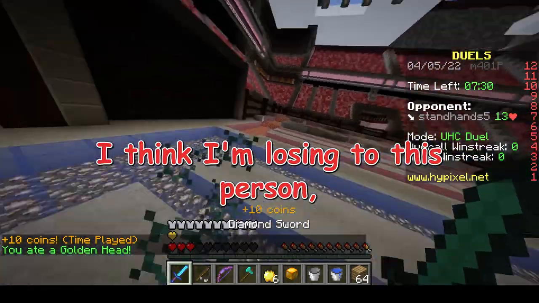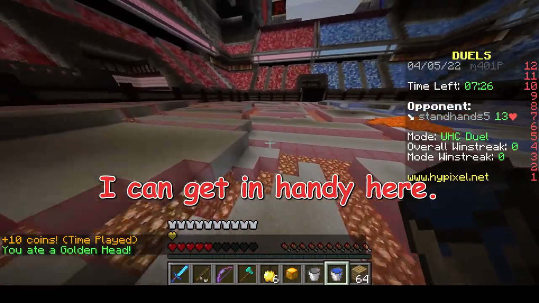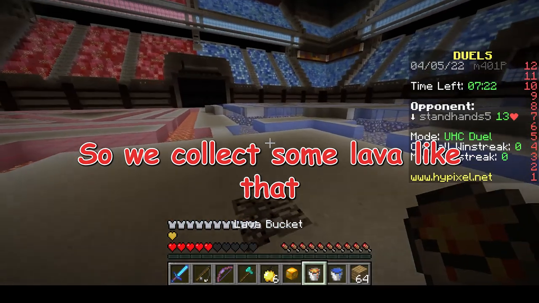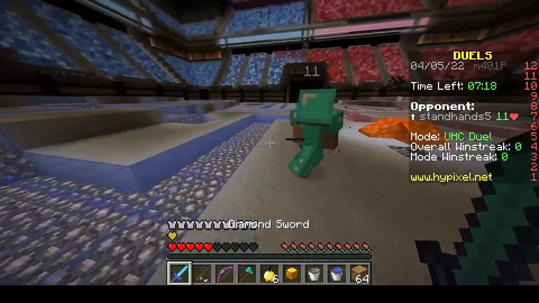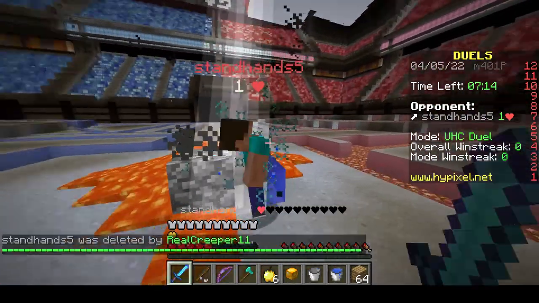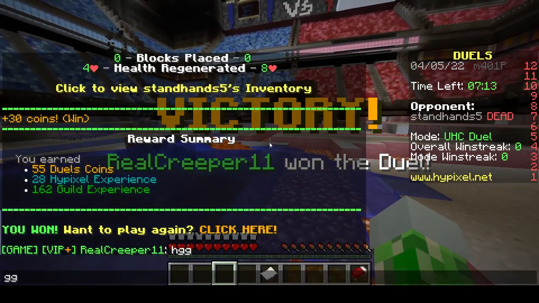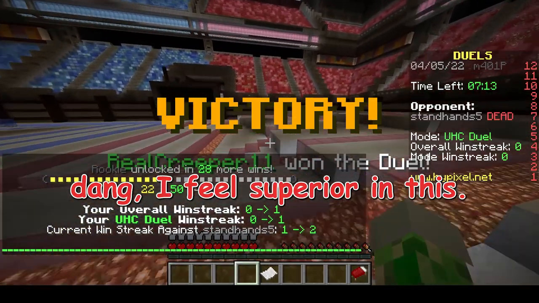Oh yeah, I think I'm losing to this person. But I can get in handy here, so we collect some lava like that. And then this person can, oh yeah. Yep, there we go. This is GG. GG. Dang, I feel superior to this.